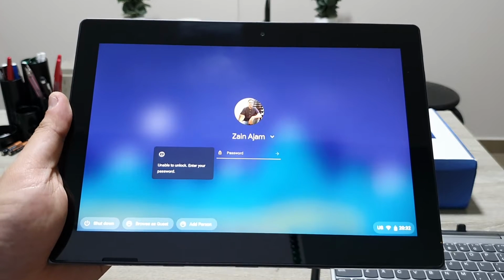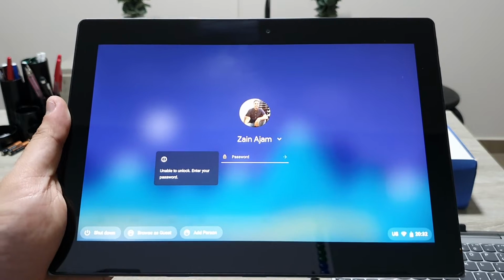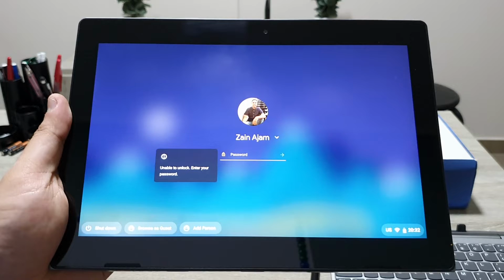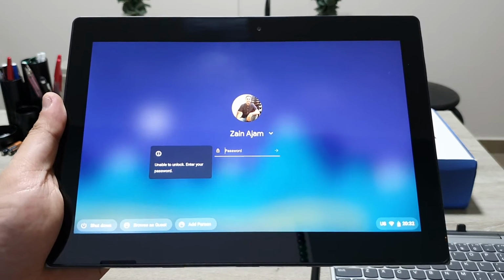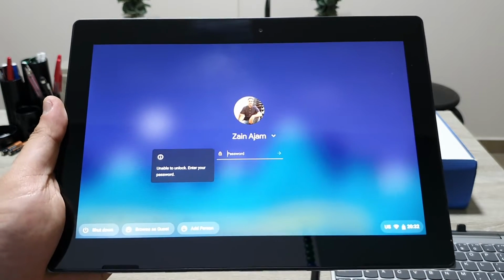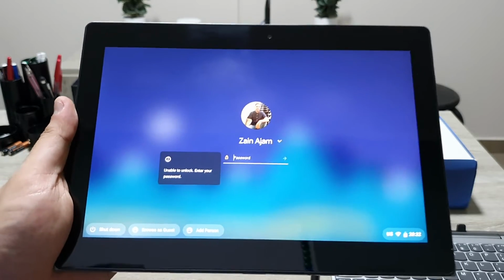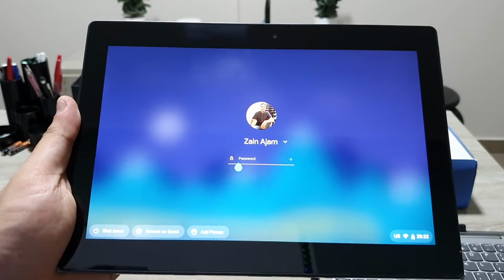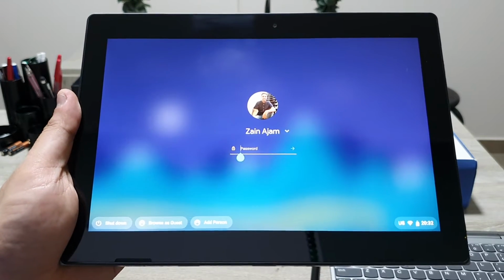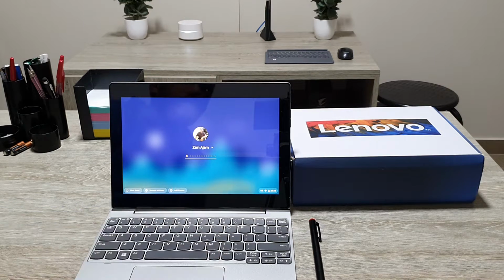So one of the first bugs is the one that just presented itself here. I'm not sure if this is part of the framework and needs to be fleshed out by the developer, or if this needs to be fixed by Google in their recovery images. But for some reason, when you have this in tablet mode and you don't have the detachable's keyboard connected, the virtual keyboard cannot be called. So I actually have no way to type that password in without attaching the keyboard. It's a bit lame, but that's what it is. So I'm just going to quickly log in and then we'll take a look. Okay, so let's log in.